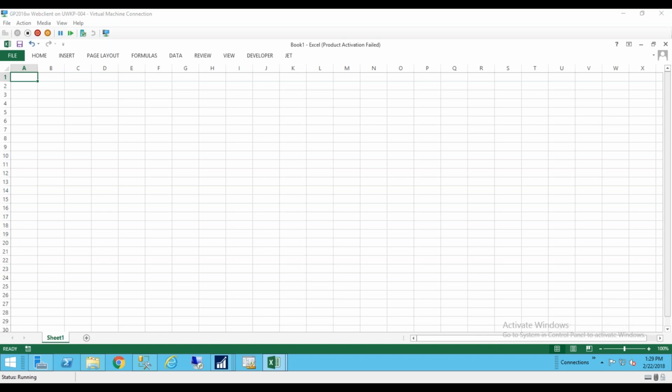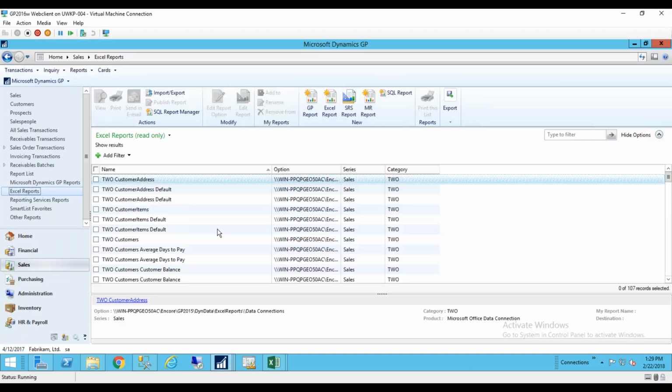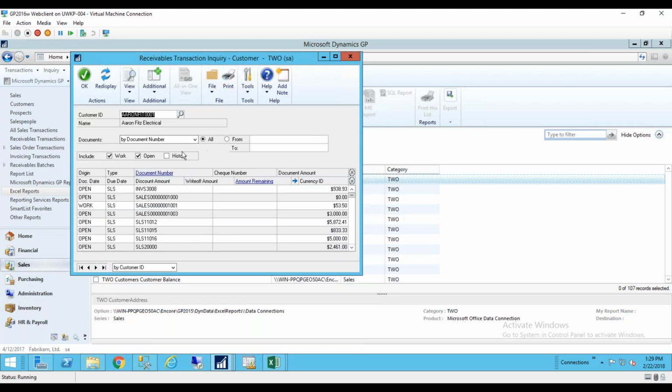And we also defined that we want to see details of sales invoices for a rolling 12 months. To answer this a little bit further, for those of you who aren't as familiar with Microsoft Dynamics GP, I might know that the information I want to see, I can find in receivables transaction inquiry, as an example. So I can see the information I want. Here's all of my work in open transactions, and it gives me a list of it. Where is this window getting this information from? That's a really good place to start: answering the question, where's the data stored?